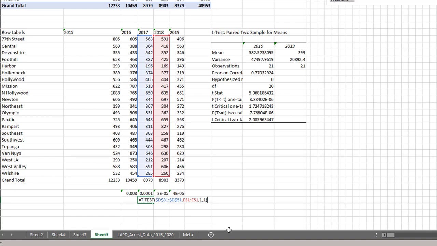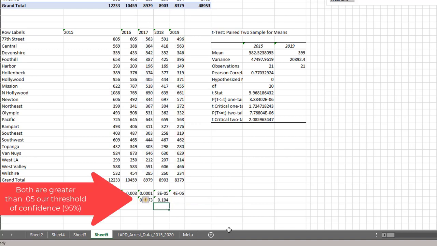They're statistically the same. Yes, they have different numbers here, 8979 and 8903. Those are 2 different sums, but they are statistically indistinguishable. And 2017 to 2019 is also statistically indistinguishable.